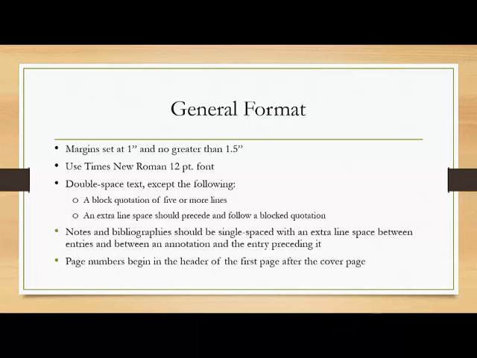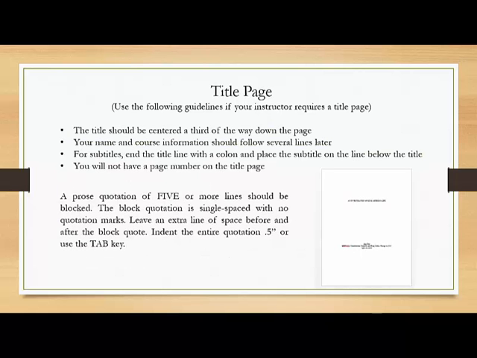Notes in bibliography should be single spaced with an extra line space between entries. If you use an annotation, leave an extra line space between the source entry and the annotation. Page numbers begin in the header of the first page of text, so your cover page will not have a number on it.